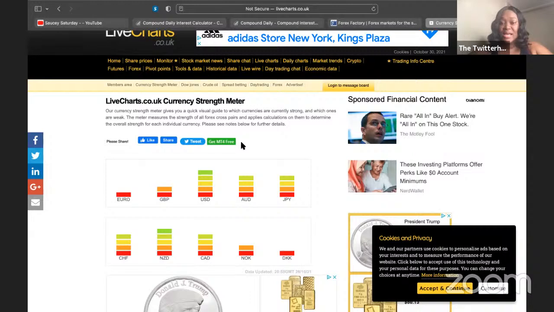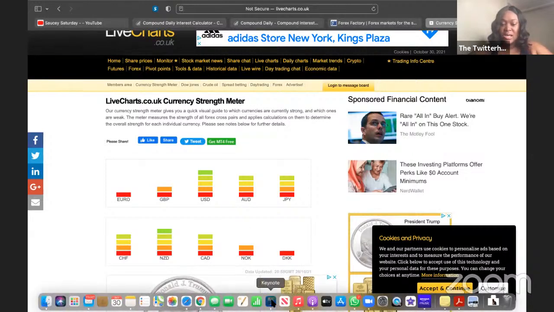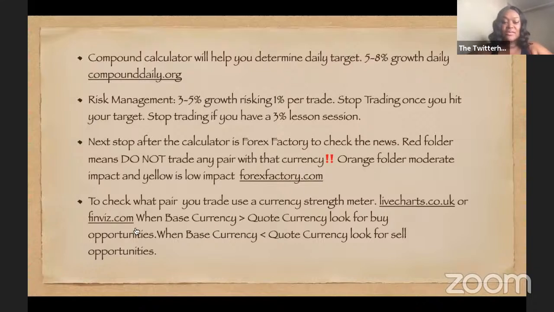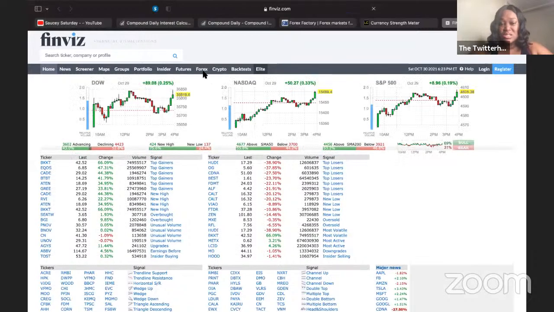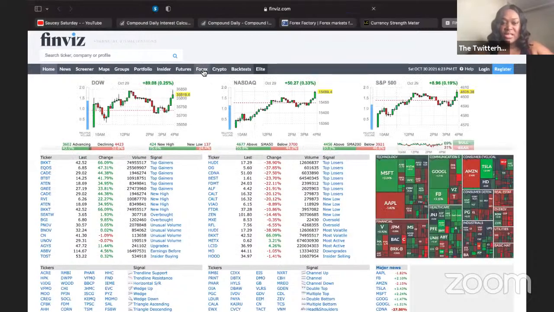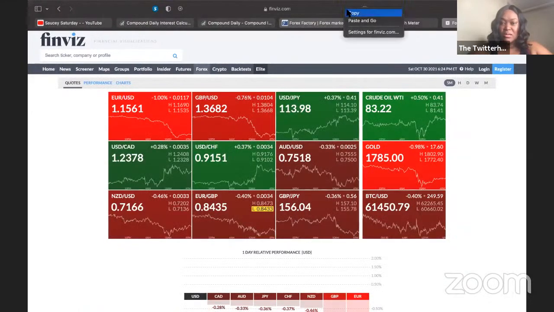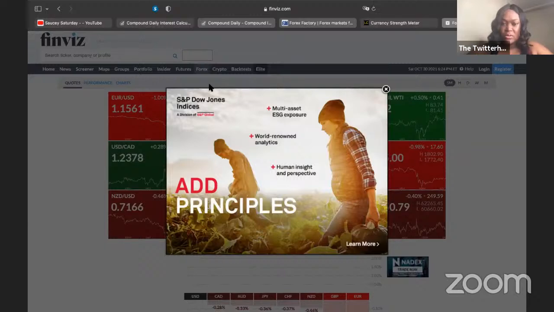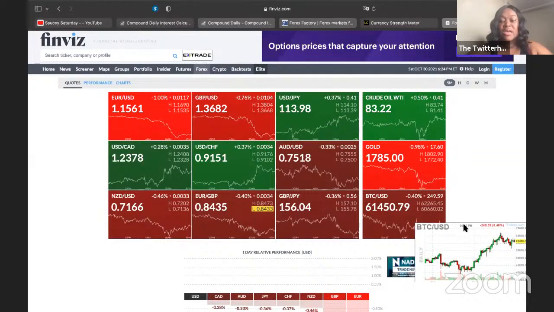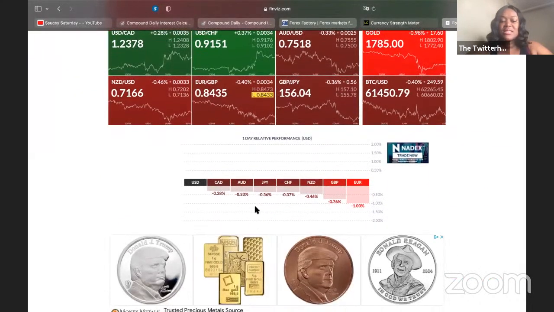But the other side, FinViz, displays the currency strength in a different way. It shows the volume. So finviz.com, and I tend to use this one more. When I come here, you select Forex. Let me copy and paste. There we go. So here, the currency strength is represented just in a bar, and to the far left, we have the strongest currency being the US dollar, right? To the far right, we have the weakest, which is the euro, right?